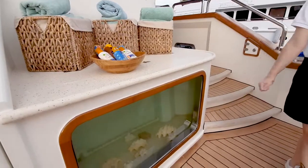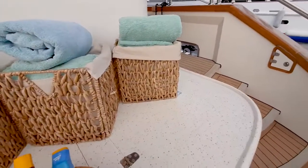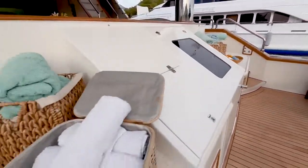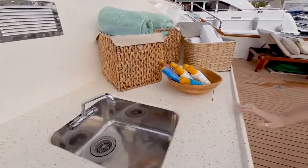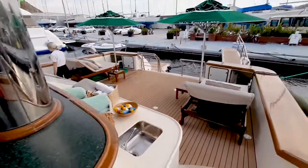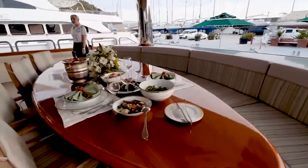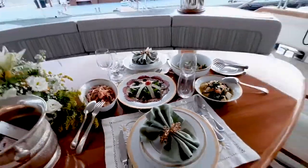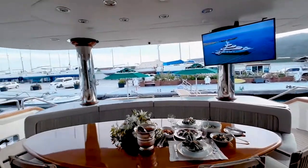As you can see here we have a nicely done aquarium to keep all your fish nice and fresh. As we come over here you may see there is a fridge freezer and a sink for easy access. Here is a 12-seated table which is nice and spacious to sit comfortably when you are nice and full.